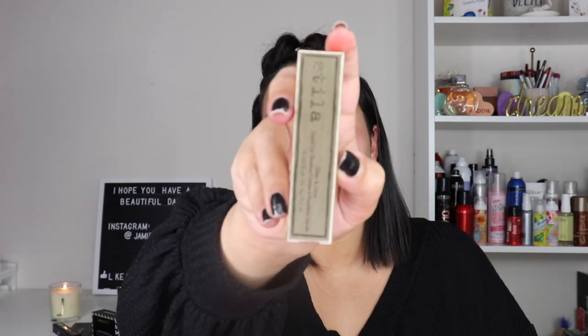So the next thing I have, I will also not be reopening because I have a ton of these. This is the Rose Gold Retro from Stila, the Glitter and Glow Liquid Eyeshadow. These are absolutely beautiful. I am super excited that I have this to give away to you guys, but I already have so many of them and I actually don't use them that often, but they are really, really pretty.